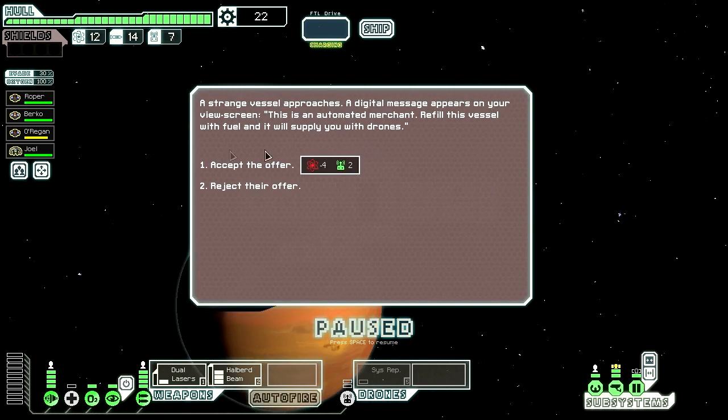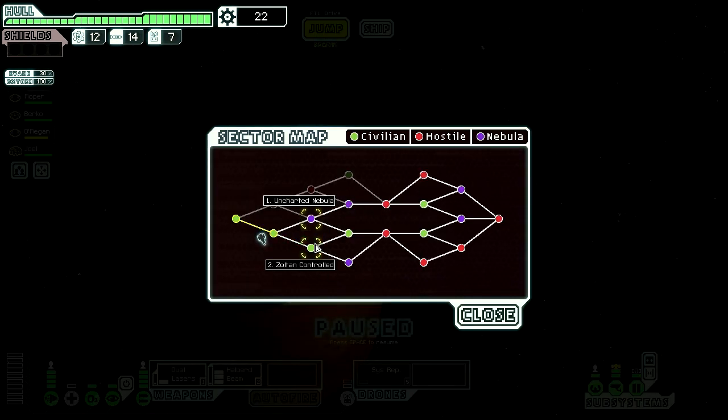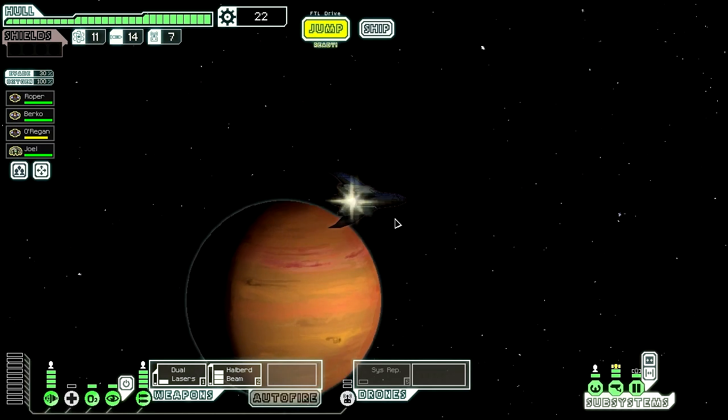And anything happening here? What do I get? Strange vessel. -4 fuel for no. No, I don't even want drone parts. I'm not using drone parts for anything really. So all right, then on to the next sector. What have we got? We've got Zoltan or Nebula. I'm not going into Nebula, because I need to be able to see what's going on. I want my visibility, so I'm going to Zoltan Controlled instead.